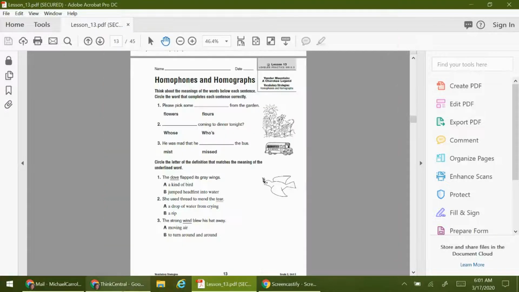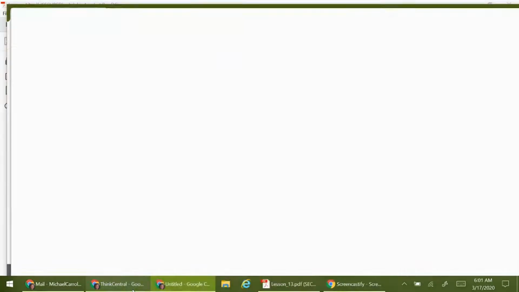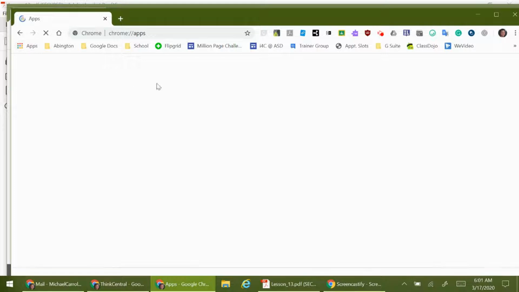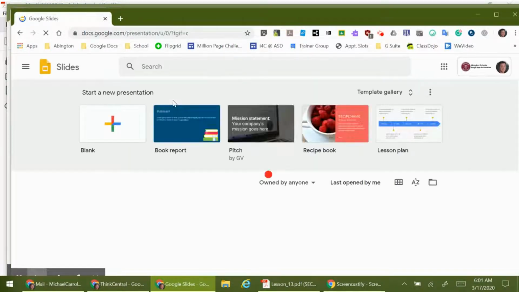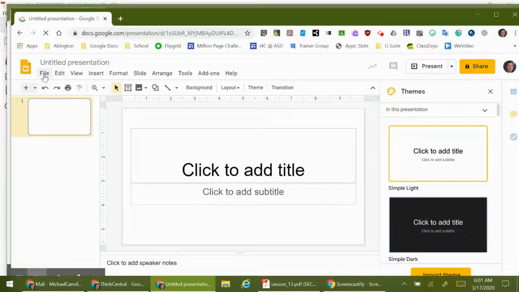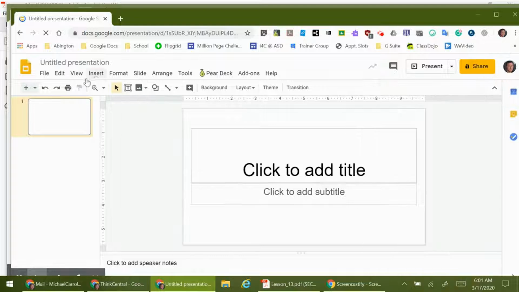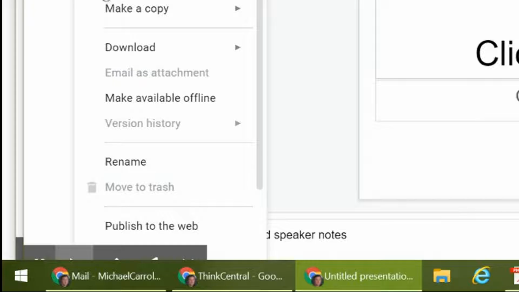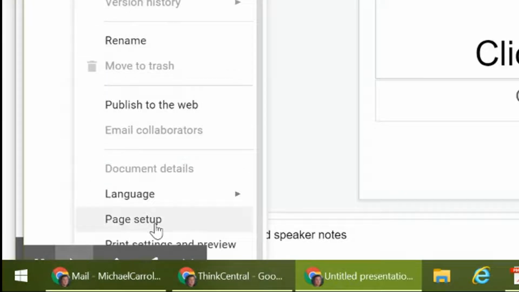Now what I'm going to do is go into Google Slides and create a new slides presentation. First thing I'm going to do is go up here and go down to page setup.